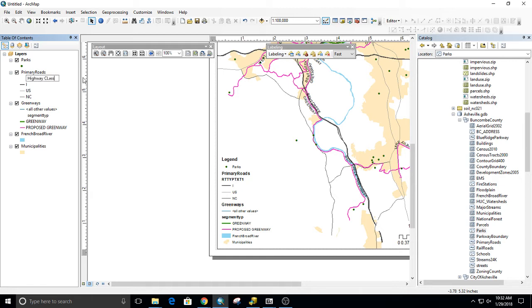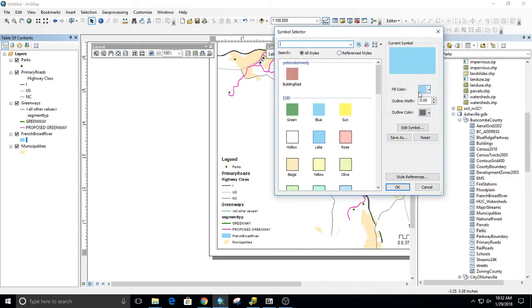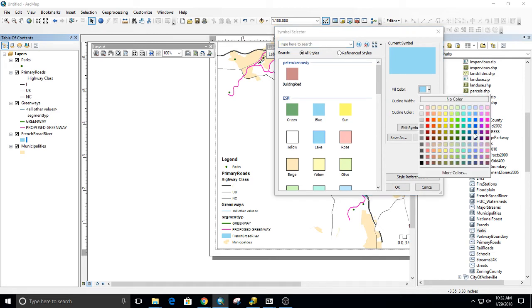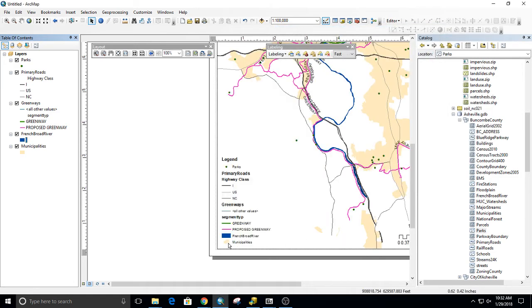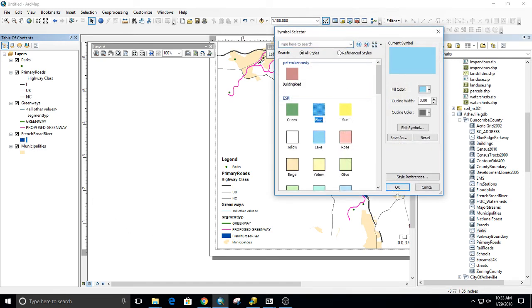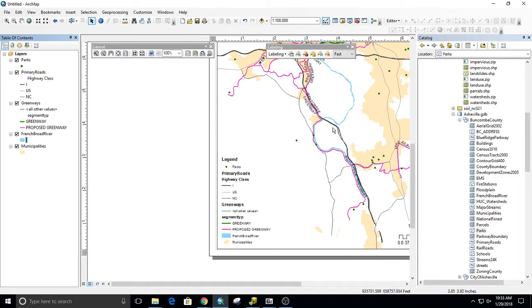And this doesn't change it in the data. It just changes it here in this map, and it updates here. Okay, it's a dynamic legend. If I decide I want the French Broad to be a little bit darker, notice the legend updates along with this. So the legend is dynamic. Okay, and that's a good thing.